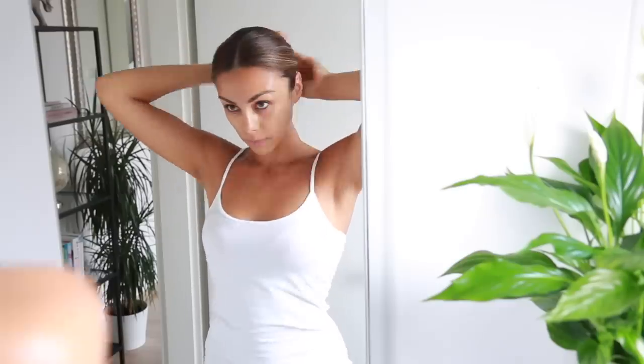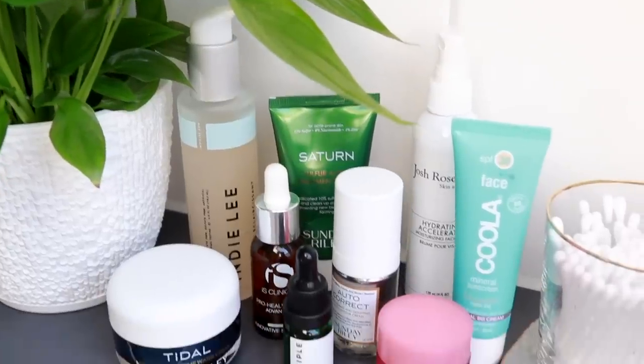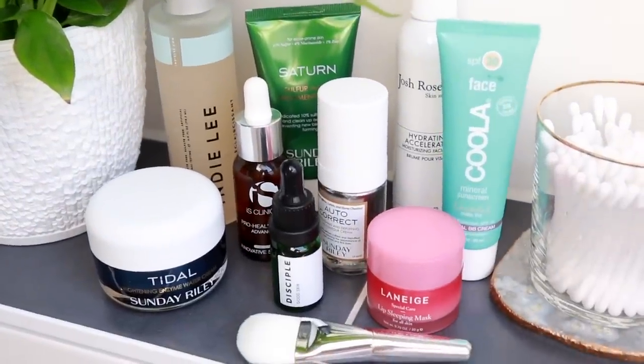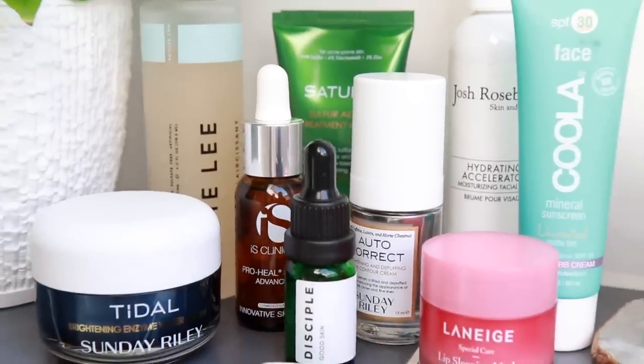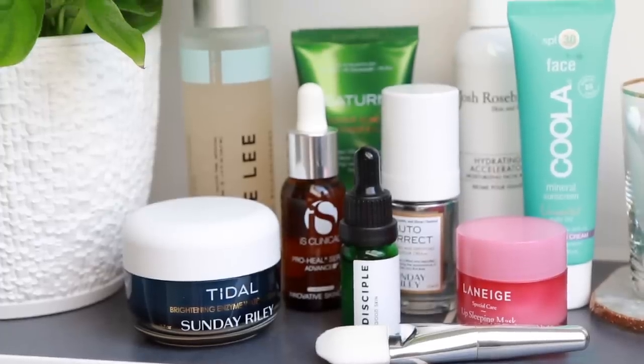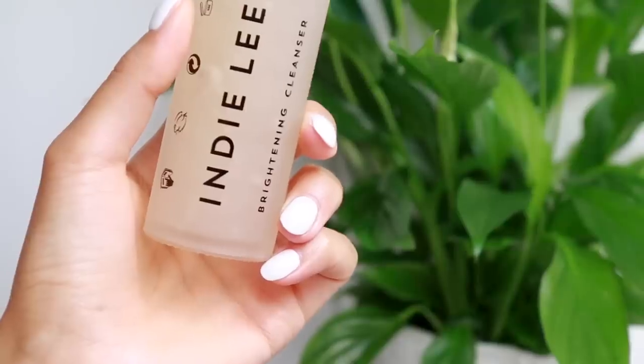Moving into my bathroom where all the magic happens, I first make sure to tie my hair back so it's out of my face — usually in a ponytail or a low bun. Then I wash my hands, make sure they're totally clean, and examine what my skin needs that day. I love different skincare products and have some for specific concerns depending on how my skin is doing. So I just check in with myself, see what I need, and these are the products I'll be using today.